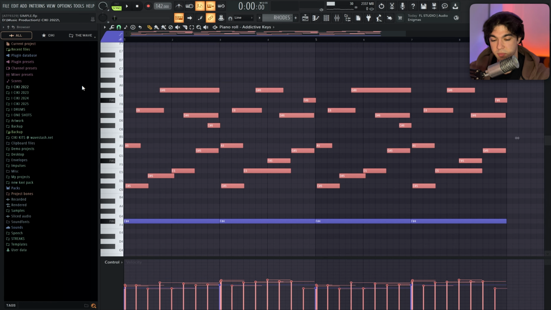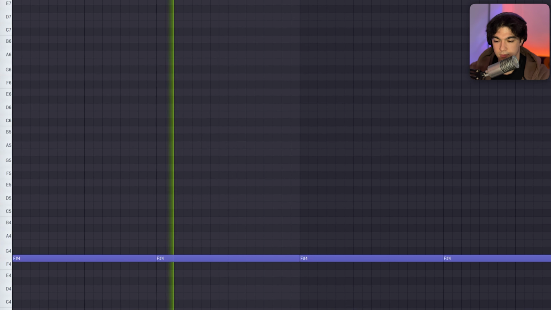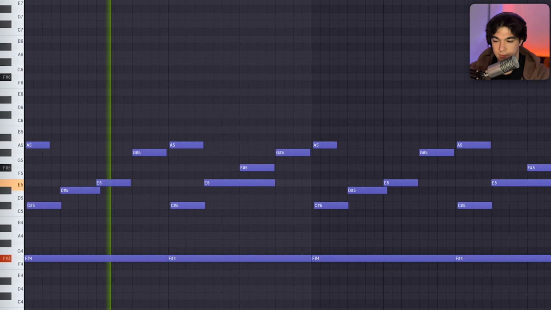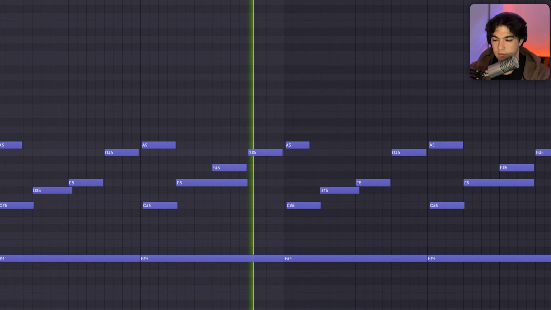The first one would be just the root note, and it basically just plays every 2 bars. On top of that, we have this melody, which is just progressing upwards. And finally, we have this melody, which is going downwards.